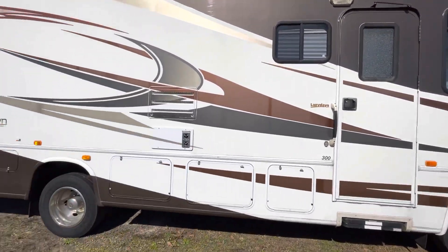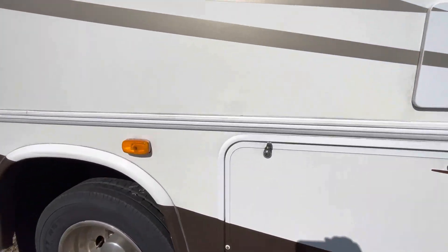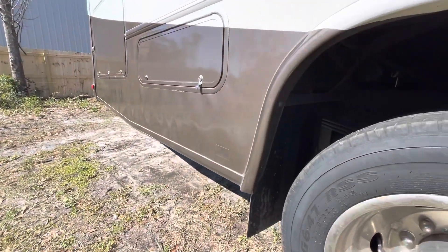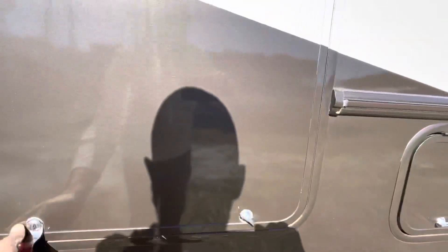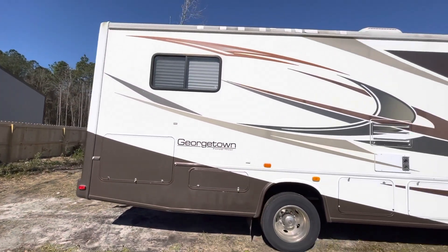The walls look good, no delamination or whatnot. Below the floor line — the floor line is above the molding — if you look back at this in the compartment area, that fiberglass has rippled just a little there. A little different from delamination; this is probably more of a glue issue on this product. It does not feel wet or like water's been in there and there's no indication of that. It's pass-through storage.